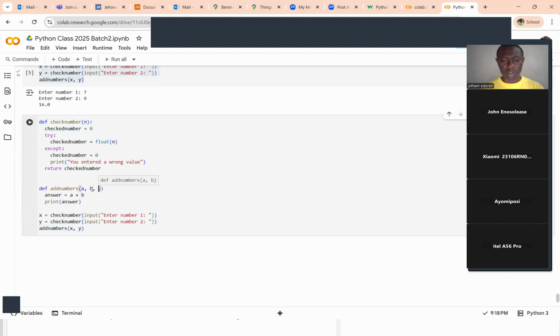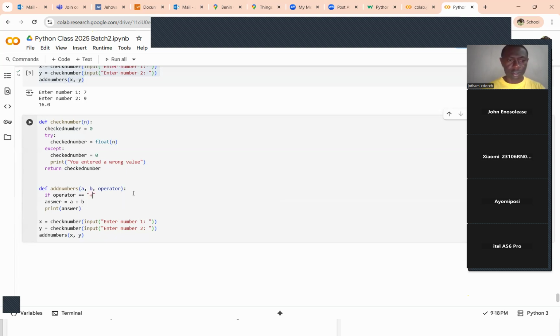Let me call it operator here. And then I can now say, if operator equals to plus, then of course, I want it to add two numbers.